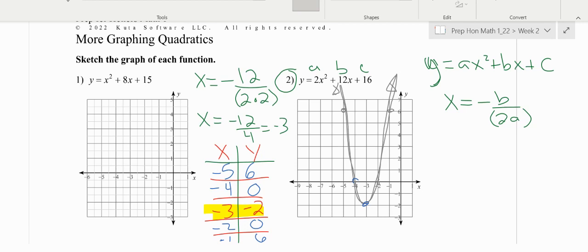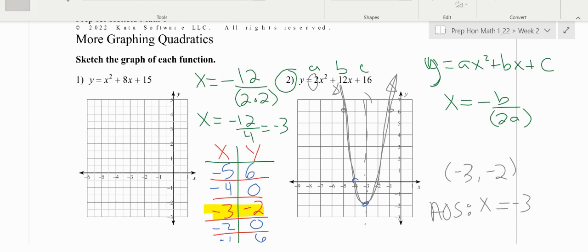And you can see this is a quadratic. The graph opens up. It is more narrow because of that 2 in front. And then our vertex, again, is at negative 3, negative 2. And if the question asks for our axis of symmetry, or that vertical line in the center, it was negative 3. So that's our line that would divide it in half.